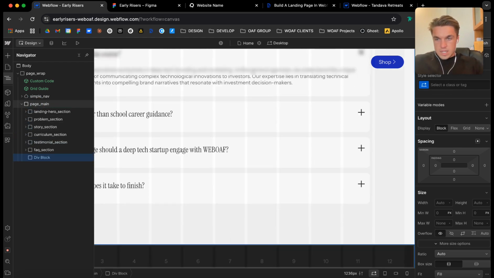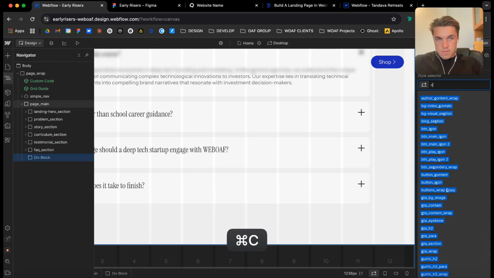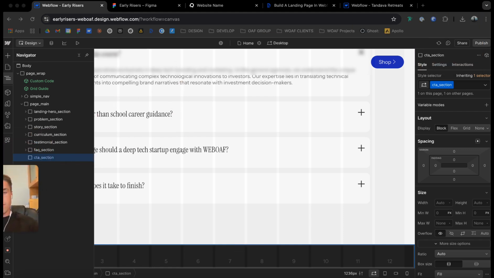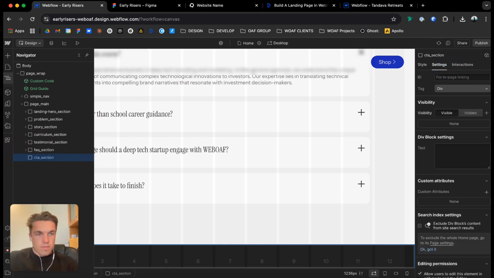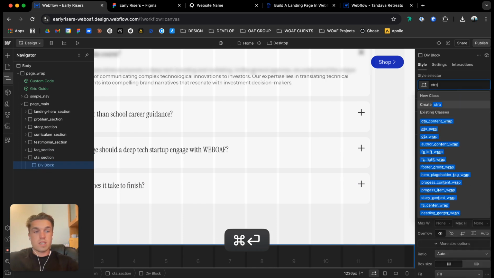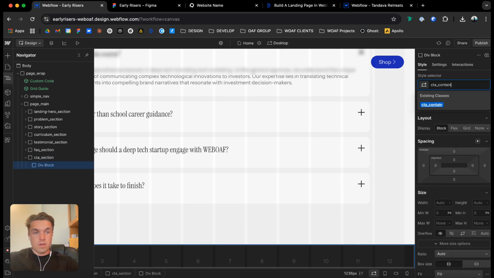So CTA section, call it exactly that. And in there, we're going to put a div block, which is called CTA contain, u container.